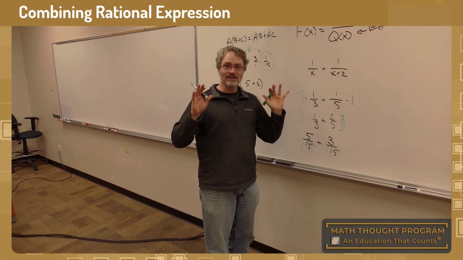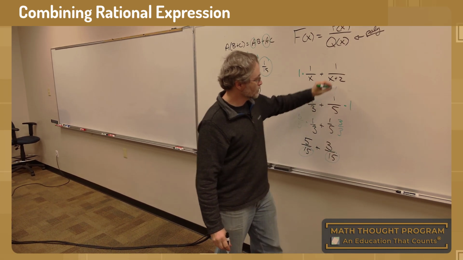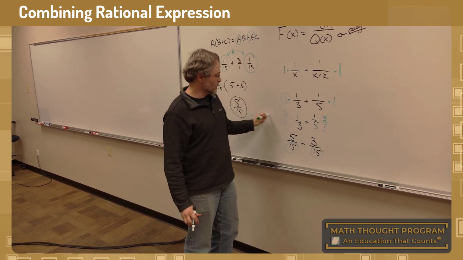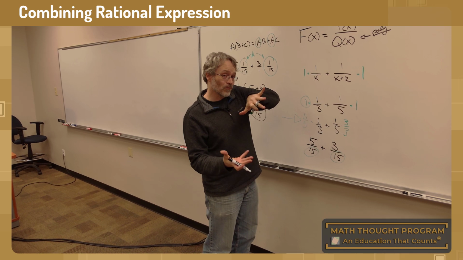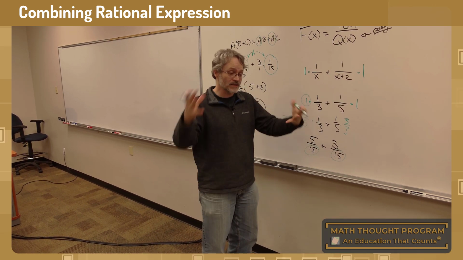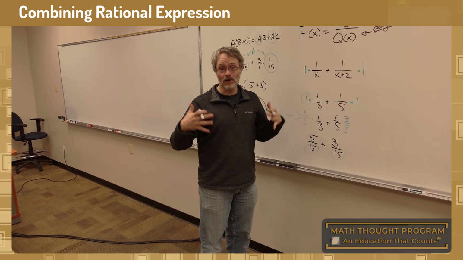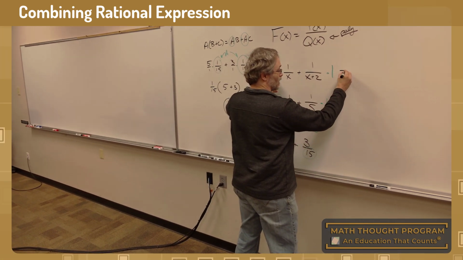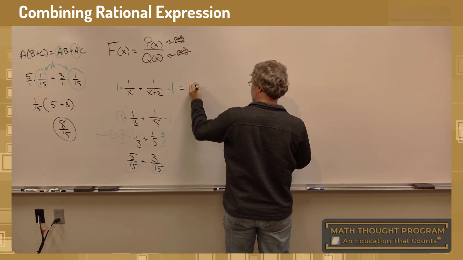See, I'll do the exact same thing. I'll take this and multiply it by 1. Then, like we did down here, I want to take this one and recalibrate it, re-express it, so that everything's going to work out the way that I want. So this one, I'm going to take it and rewrite it as x plus 2.